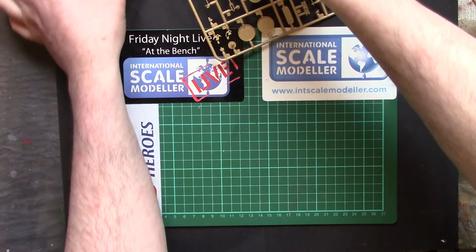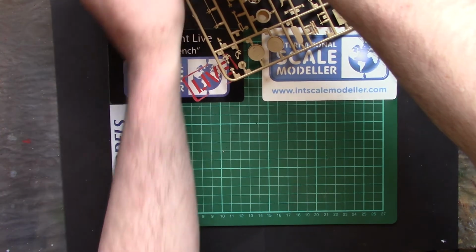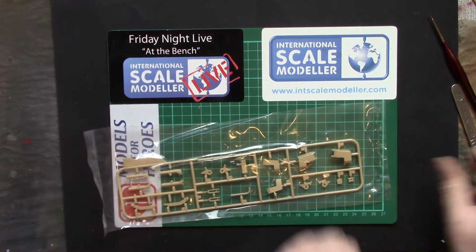Oh great, I've got to that point now where the pile of sprues is going to start collapsing, so we'll stick that under the front and that'll hopefully hold them up. Well, at least for the duration of the review anyway.